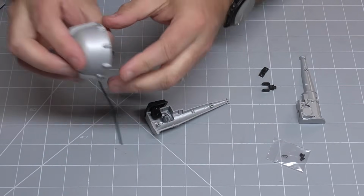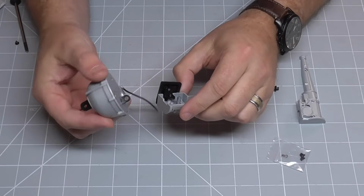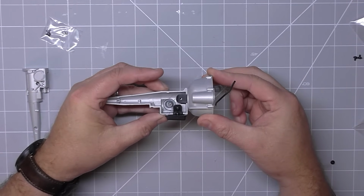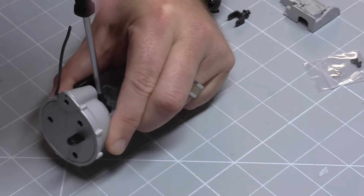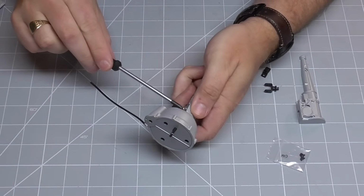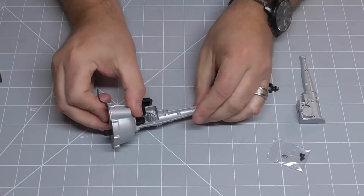Bring over what we created last time, which was the bell housing. And that's just basically going to be going this way round onto this section here. Once again, held in with a DM screw. Once I've started this off, it's easy to get it in, but trying to hold this bell housing in initially can be a bit of a pain. So there we go, that's in like that.